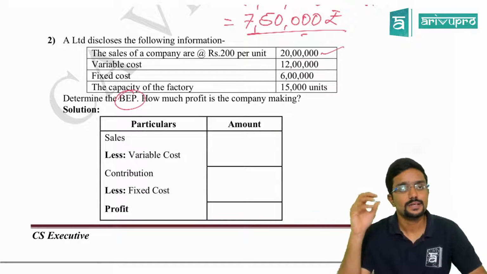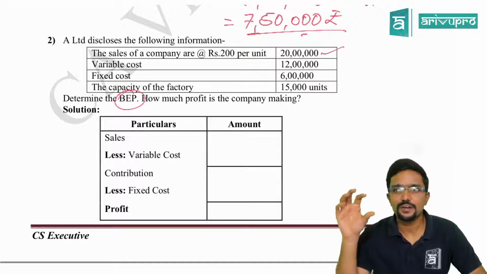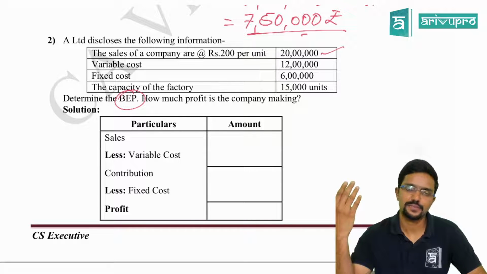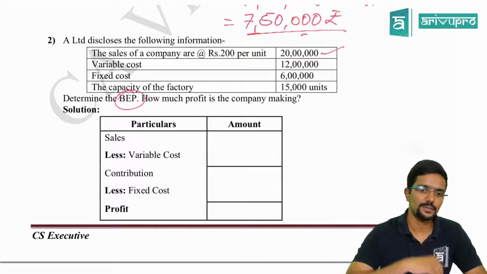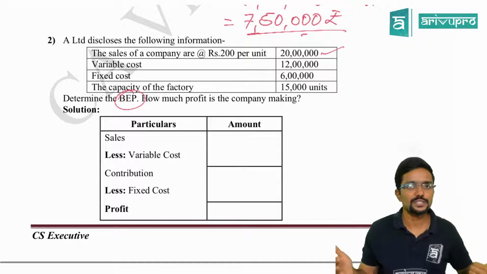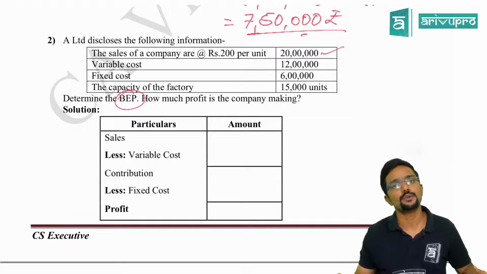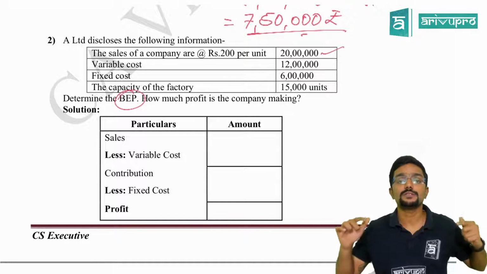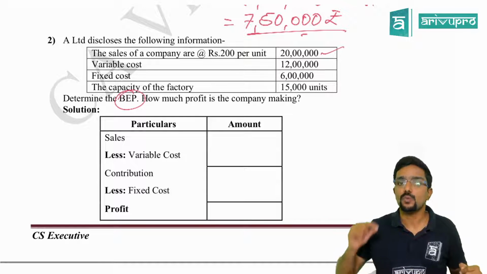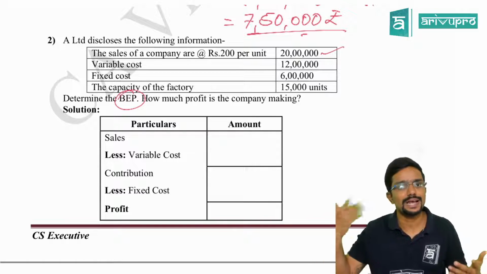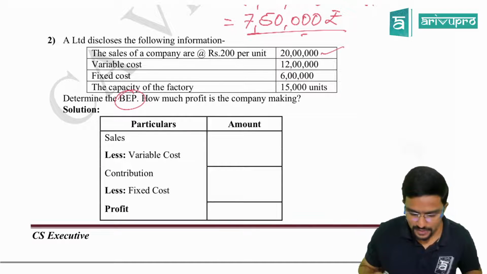Clear? Yes. Sir, in exam, what should I do? You see how the options are given, whether the options are given in rupees or in units. Accordingly, you calculate, guys. Clear? Yes, sir. Because for this question, actually, we can calculate both. That is, break-even point in units also I can calculate. Break-even sales in rupees also I can calculate. Whereas, in the last problem, I was able to calculate break-even sales only in rupees. So there was no option to calculate in units. Fine. Let us do this.